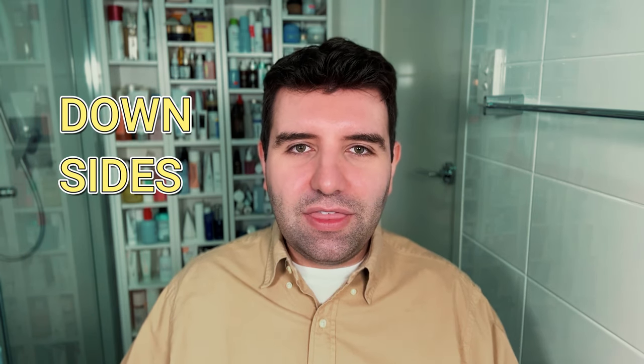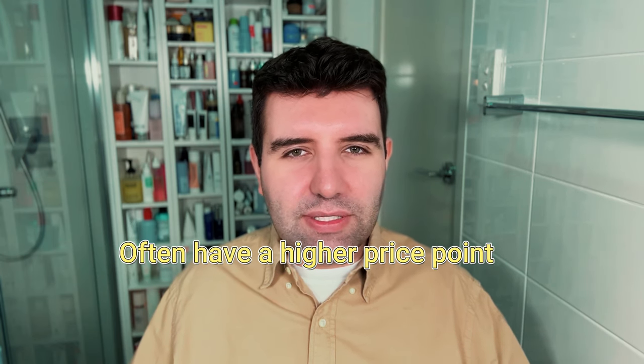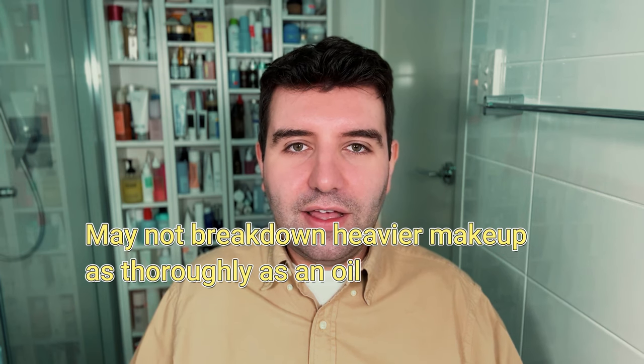There are a few downsides to this double cleanse method. The range of cream cleansers, although it has improved a lot, is still not the same as the range of cleansing balms and oils, and comparatively cream cleansers tend to cost a little bit more. They may not be the best option for heavier makeup, and you don't want to spend too much time cleansing your skin — that's not the goal. Cleansing waters that can be left on also tend to be a slightly higher price point, though the benefit is they include additional skincare ingredients since they're acting as a toner. You'll also need to spend a bit more time massaging the cream cleanser into your skin for a thorough cleanse. This method isn't really about efficiency — it's about having a thorough but gentle cleanse, which takes a bit of extra time.